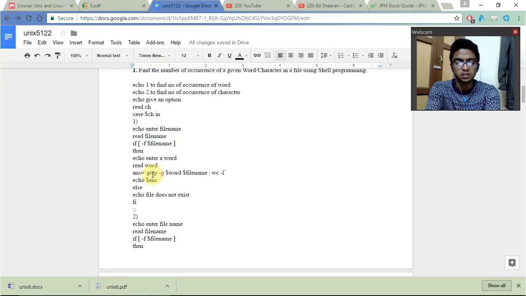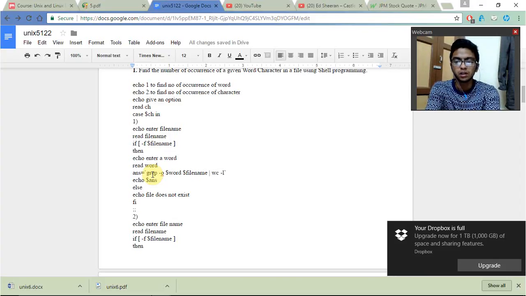What this basically means: grep is a global regular expression printer, and it is used as a method for filtering the output.